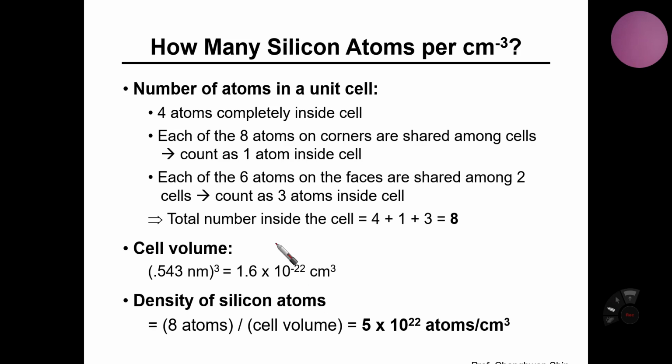This is the slide that I really love for making midterm exam problem sets. How many silicon atoms per cubic centimeter are there in silicon crystalline material? To estimate the silicon atomic density, the answer is described here, 5 times 10 to the 22 atoms per cubic centimeter. Let's do this. Step number one is let's count the number of atoms in a unit cell. In a unit cell means a cube.